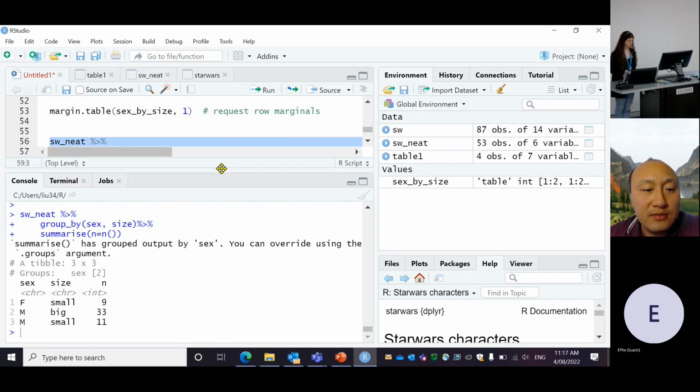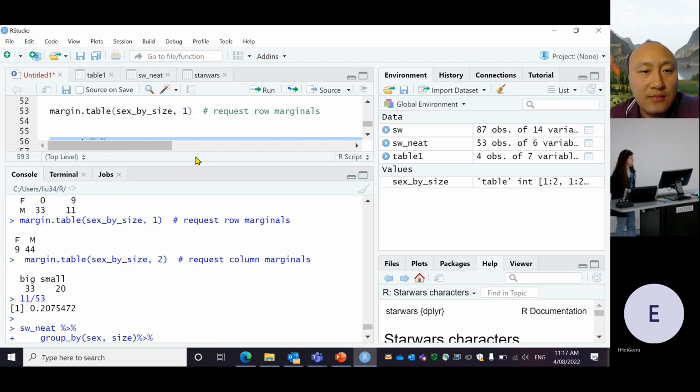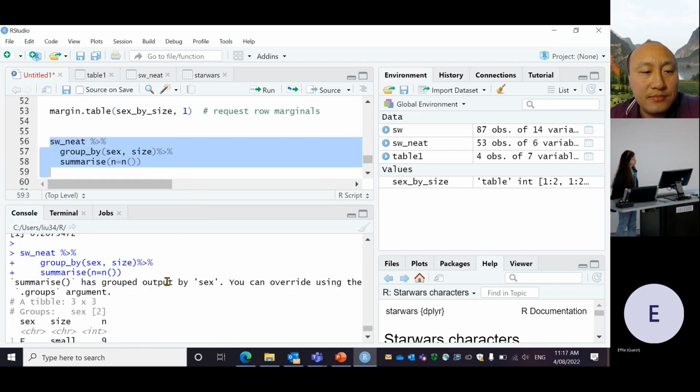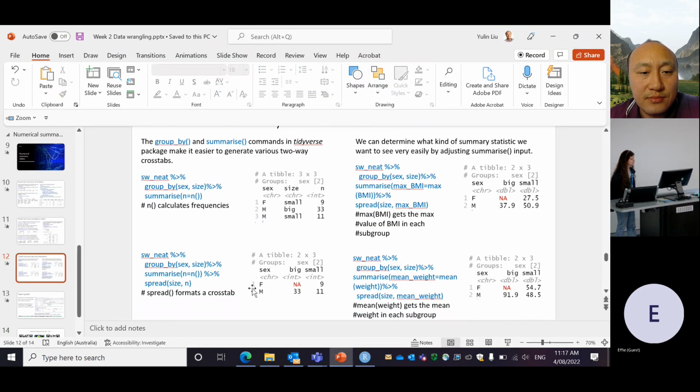We get this. But we know that it will look better in a cross table. So how to make a cross table? You have to spread size.